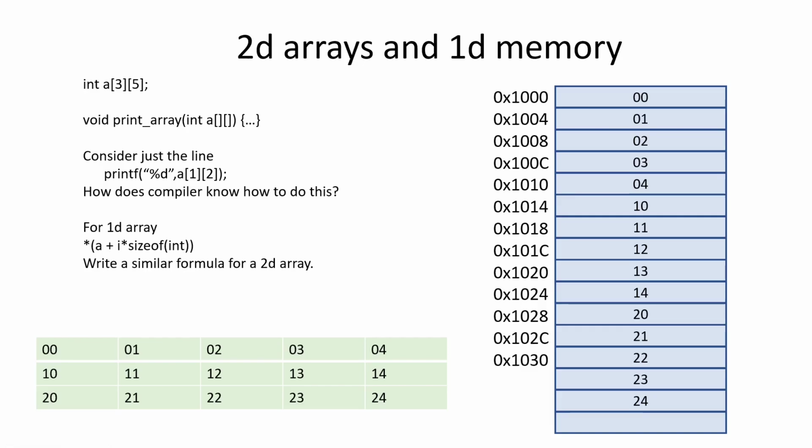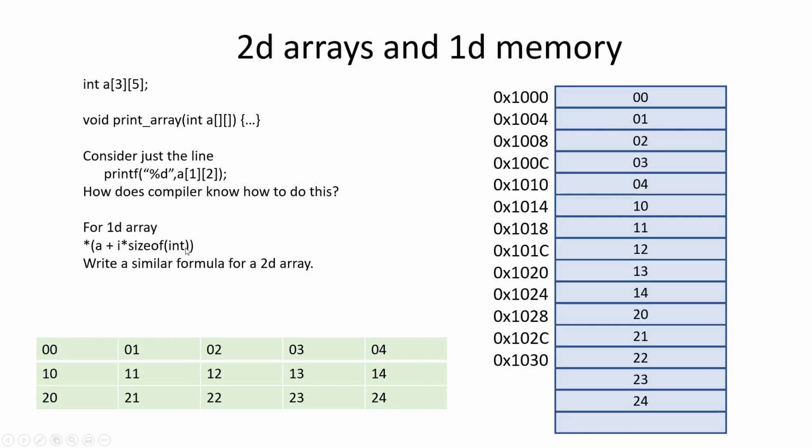Okay, so now I want to go back and focus on the question, how does the compiler know how to do this? If we just had a one-dimensional array, I developed this formula last time. Inside the parentheses here, we need the starting address, and I've decided it was 1000, just for my example, it makes the math a little easier. And then we needed to know how many elements we were going to offset into this array, and then we needed to know the size of an integer. If we're typing this into the compiler, C already knows that this is an integer array, and it's going to take care of the size for us.